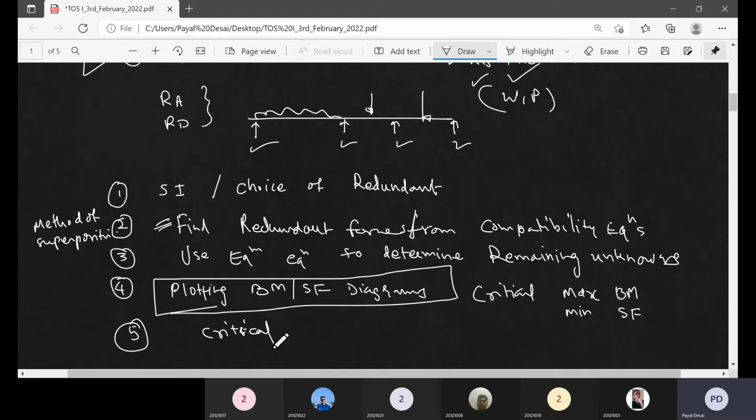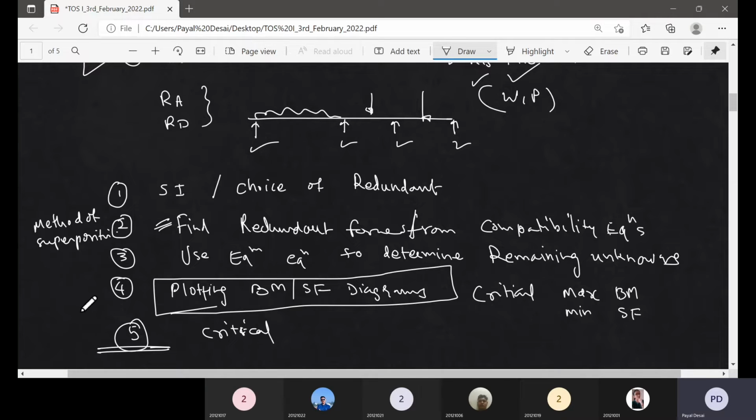There is a systematic procedure we will also discuss. If you take the differentiation of the moment, then you find the maxima and minima. You take the moment equation, and then you can find the critical points where the bending moment is maximum. You can find out the distance where the bending moment is maximum. So that is also an important step. The entire thing will complete your structural analysis.